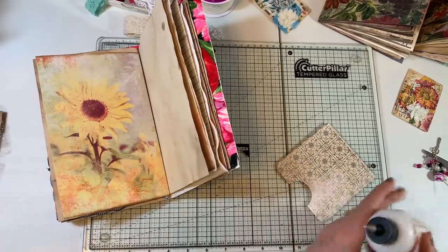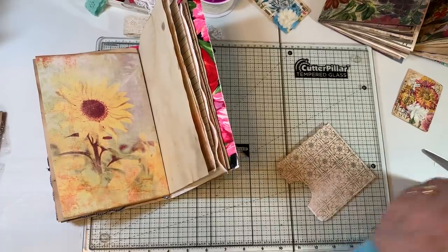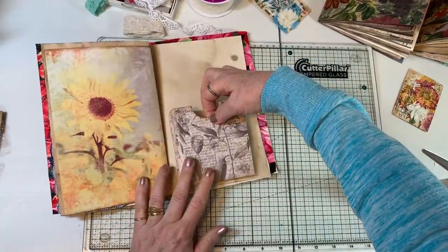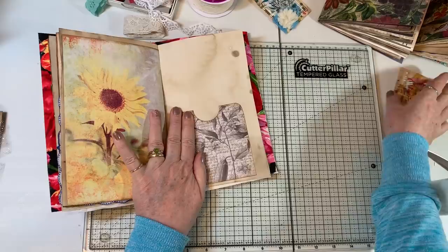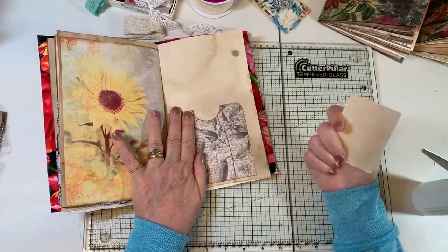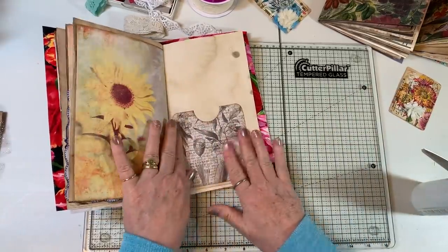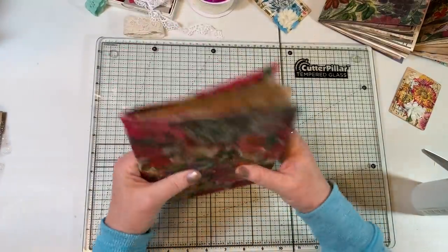This gives me an excuse. See, I'm using up ephemera. This gives me an excuse to get busy and do some more, huh? We might have to do a video on altered playing cards. I had a lot of fun making these. I did them one time when my friend was over. We were making them.